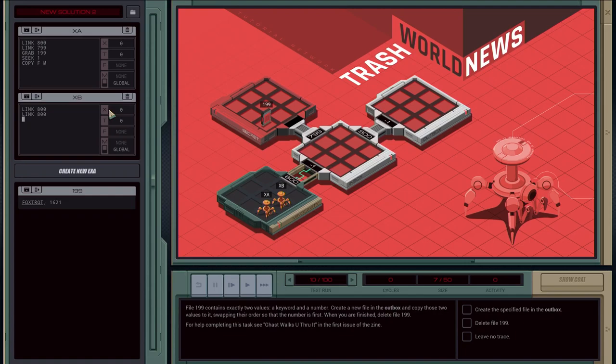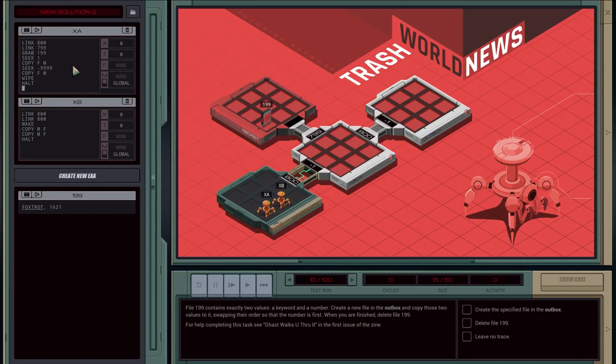And then we're going to make, yeah, and we're going to copy M to F. We're going to copy M to F. And I'm just going to finish this all here. Okay. And then basically we're going to seek, this will just reset the head back as far as it can go. And then copy F to M. And then wipe the file we're holding. And then destroy ourselves. So let's see that happen.